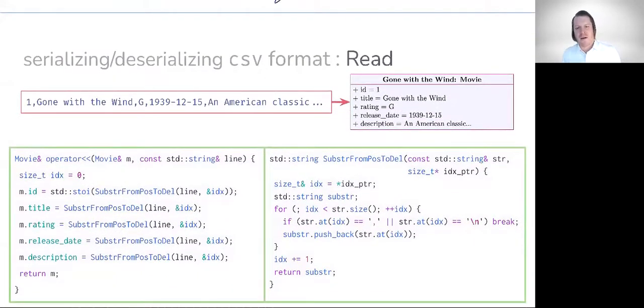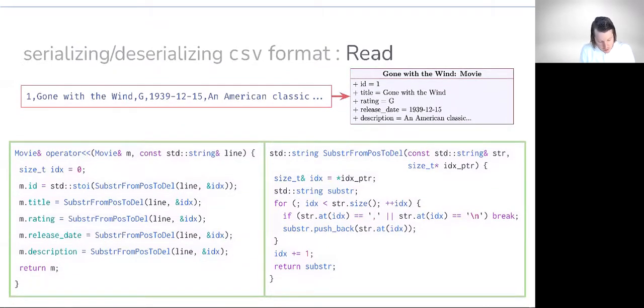So the process was more or less similar. It was a little more complicated, but the idea was we'd go line by line through that file because, again, there's a record on each line. So we extract the line, and now we have to deal with the different fields and parsing it out. And we came up with this function over here where we essentially would go field by field, pulling out each value and putting it into the corresponding field in our in-memory representation.